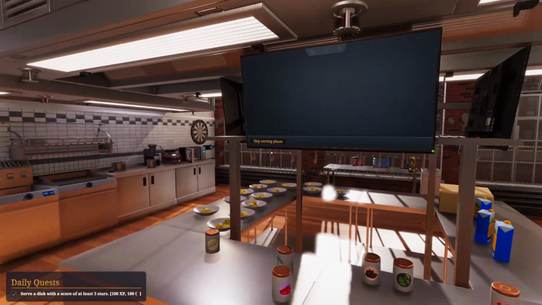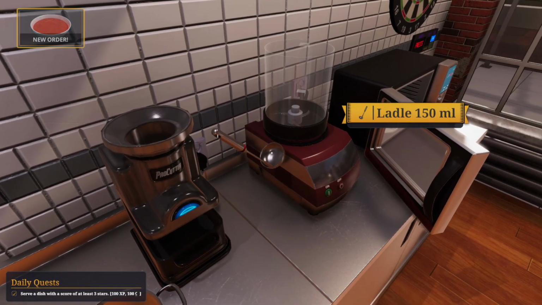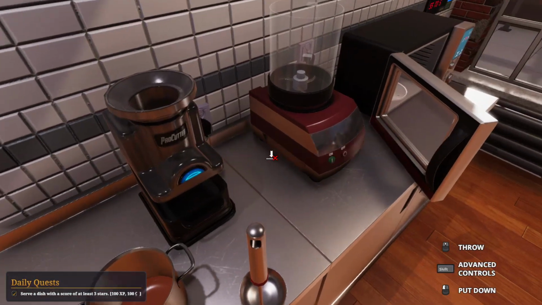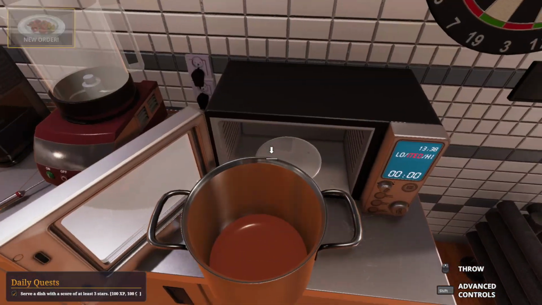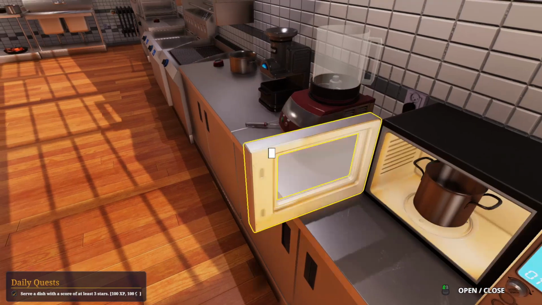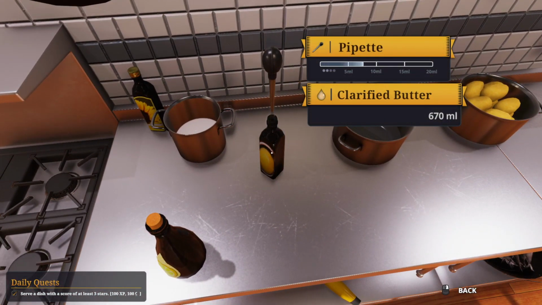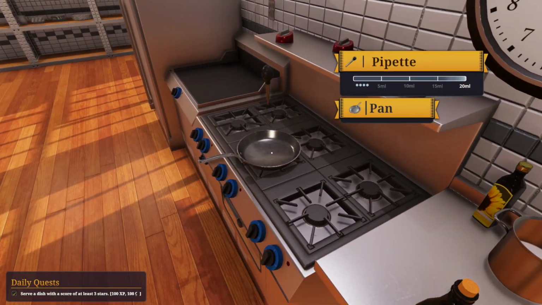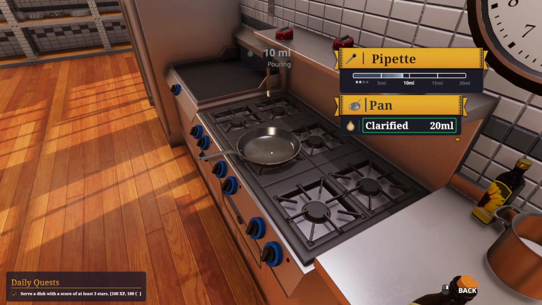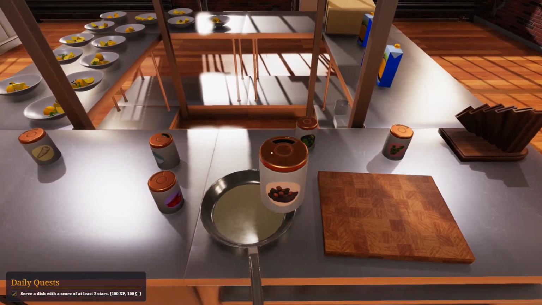We're at 2 stars. There should be more orders coming in at the same time. Okay, that's cool. I did not bother to fill up this one, did I? Too bad we only have one oven here. Oh. Clarified butter. Empty. Okay. 10 salt, 10 black pepper, which we will need from here, because it's easier to bring it over.